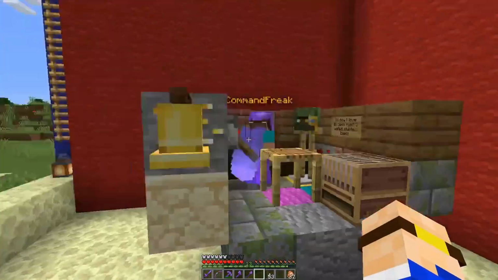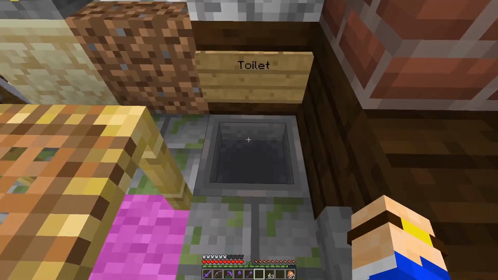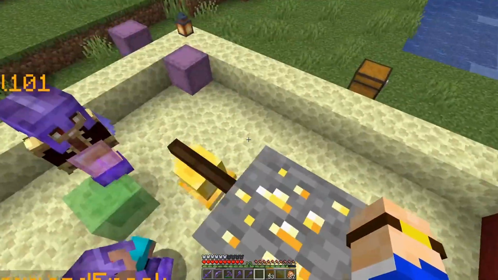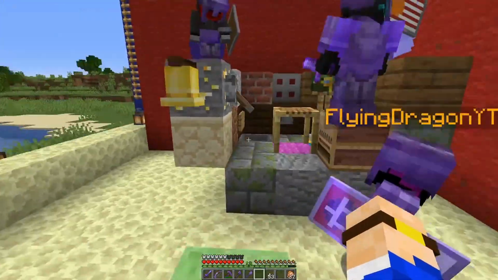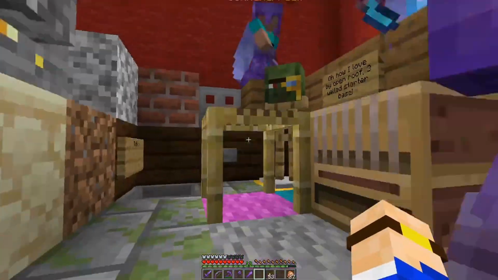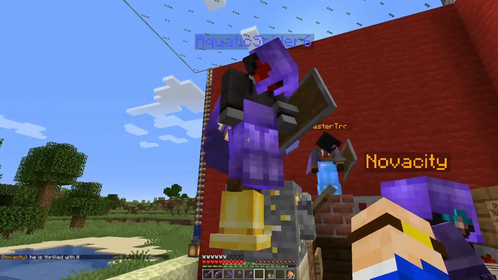Right. So Aqua, using the doorbell again. There we go. Oh, this has got a toilet as well. Look at that. Just in case you needed to go, you've got a toilet here. Again, no roof and no real protection from bad guys because the mobs can just come straight in here. But the bell does work on a toggle, which is quite cool. Yeah, that's very good.